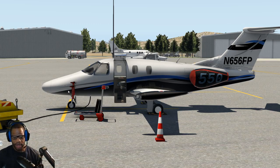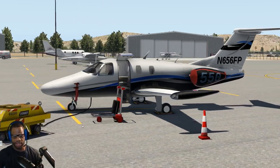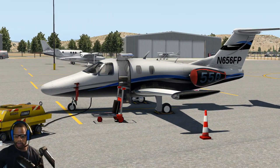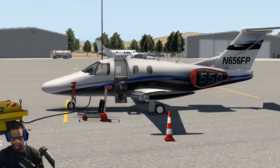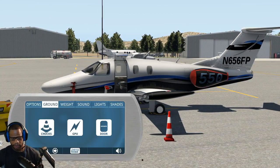So as you can see, we have the pitot covers on. We've got the engine covers on, the chock blocks, the chocks here on the tires. We've got the safety cones, and of course you see the generator here, which is giving us power. So we can't get rid of the generator right now, but we can most certainly get rid of the chocks and the pitot covers.